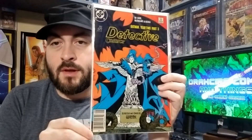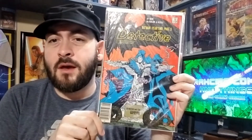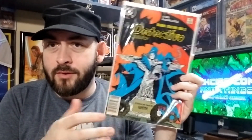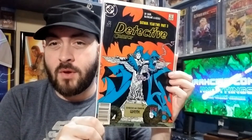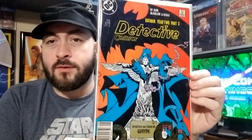The last book I picked up is Detective Comics #577 — nice newsstand copy. Criminally undervalued book. I don't know why this McFarlane book is so cheap compared to Batman #423, especially because this one predates it, and the other two in this run also. It's always been weird to me that it's so undervalued, but it's my favorite cover of the Detective Comics ones, and I'm happy to get it.